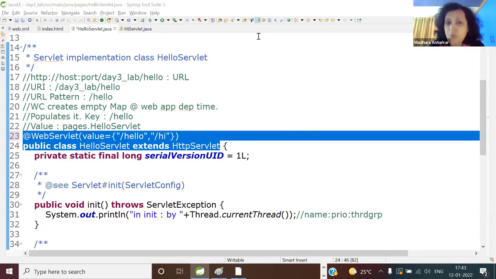Those who are saying 2 are correct. What will be the key and the value of the first one, guys? You can write in short forms, I understand. Yes, exactly, Akshay. /hello and the fully qualified name, pages.HelloServlet. What will be the second entry, guys? /hi and the value the same.